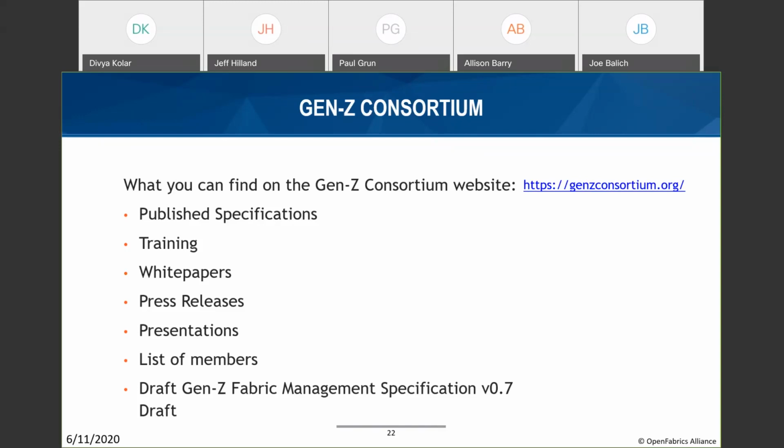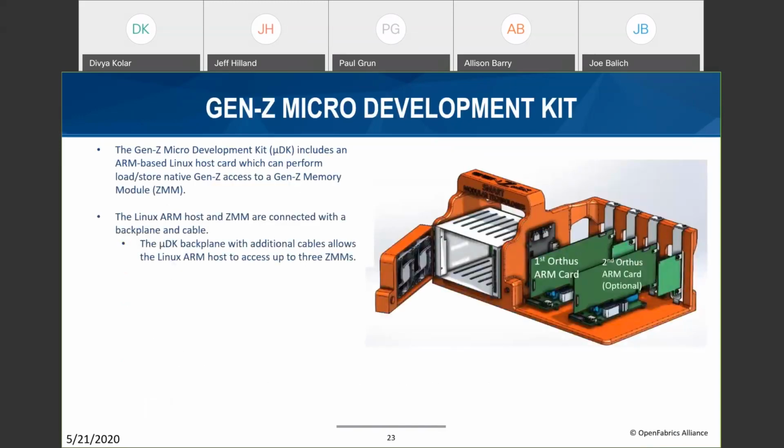Next slide, please. And maybe an answer to everyone's favorite GenZ question when we talk about GenZ: when can I get one? Well, Smart Modular has a GenZ micro development kit available now. The micro development kit contains an ARM-based Linux host which can do loads and stores to a GenZ memory module through the bridge that's built into the ARM card.